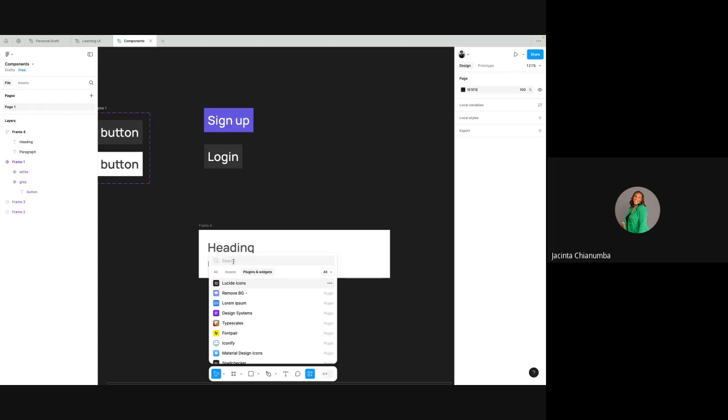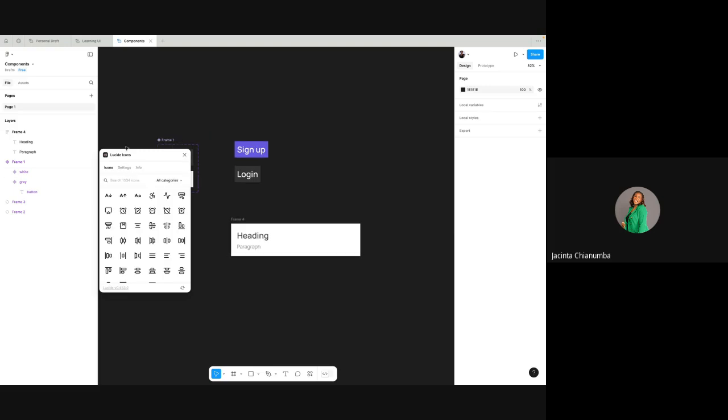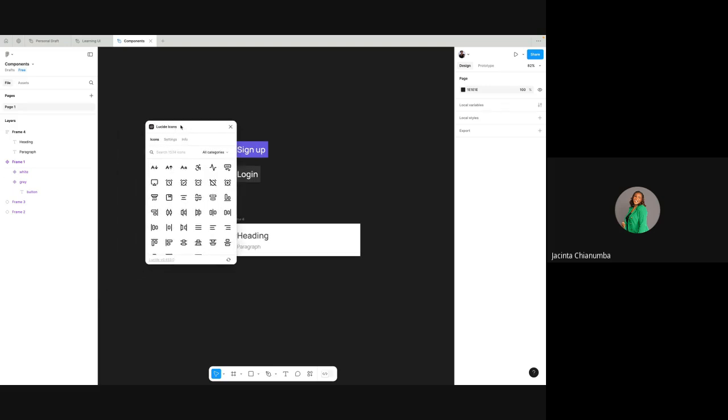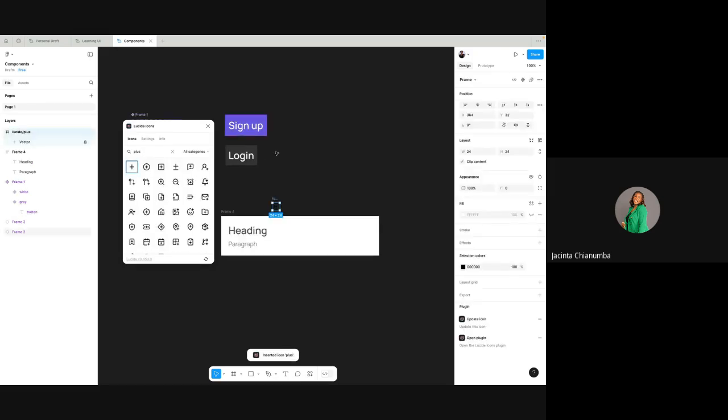We can bring in any icon that we want, but let's just go to the side icons, and use the icons in this place. So we are bringing in these icons here, and then we want the plus sign. So we bring in the plus.